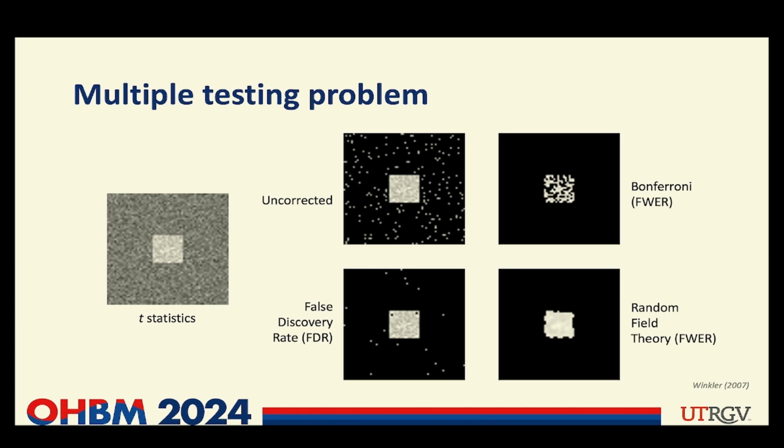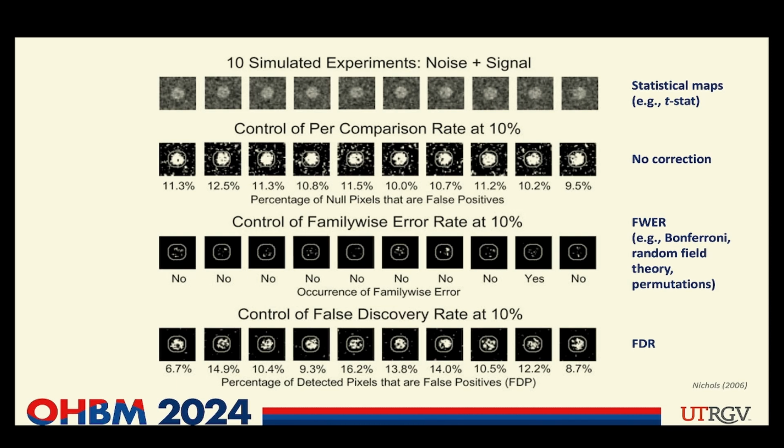False discovery rate, on the other hand, for every realization of your experiment, you are going to see false positives in many places in the image, but the amount of those false positives is controlled. In this case, 5%. This is another example. So let's say you correct instead of 5%, you use 10%. If you don't apply any correction, you're going to find about 10% errors everywhere in the image. If you use FWER, so family-wise error rate, in 1 out of 10 experiments, you find any error somewhere.